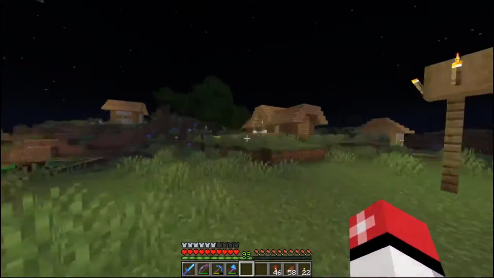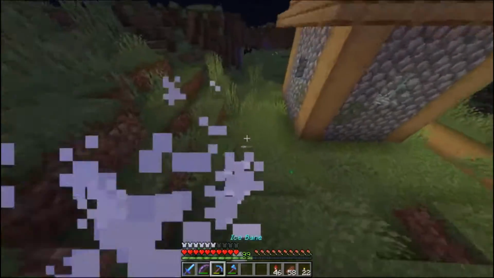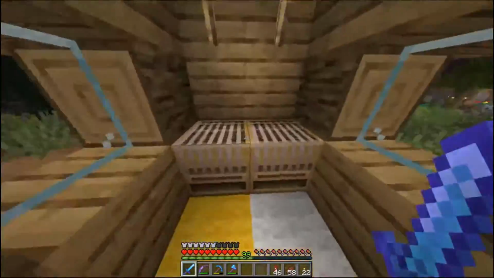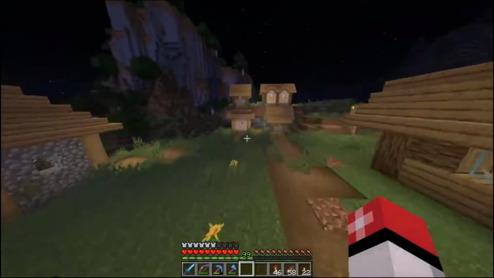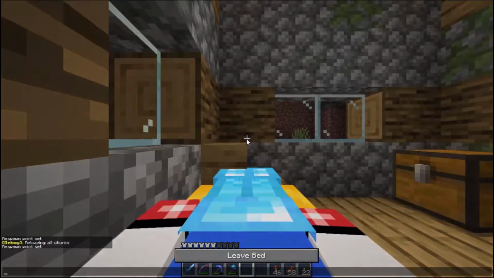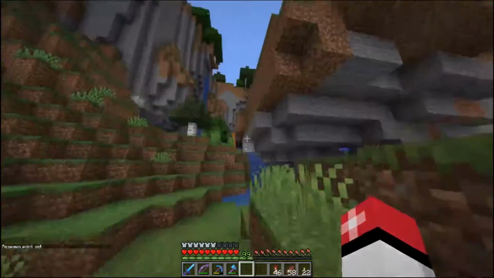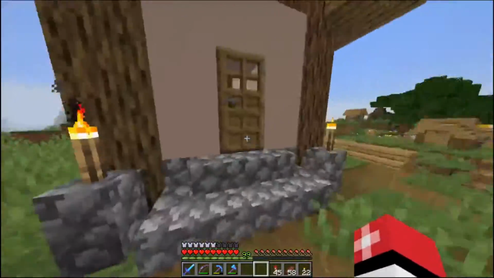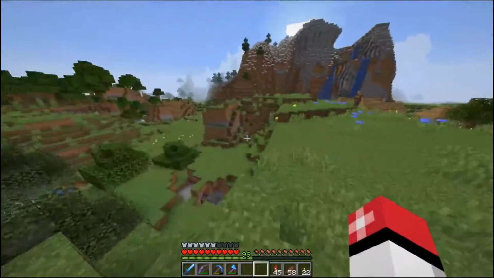Let's check out this village real quick. We got sheep. Yeah, they've got sheep. Oh, they've got looms. Sweet. Yo, what up, dude? How's it going? Don't mind me, I'm just exploring your house. Don't mind me, I'm just robbing your emeralds. Alright. In these houses. Well, this isn't a house, it's a church. Anything in here? Apples? You know what? I'm gonna take them. Why? Because I can.